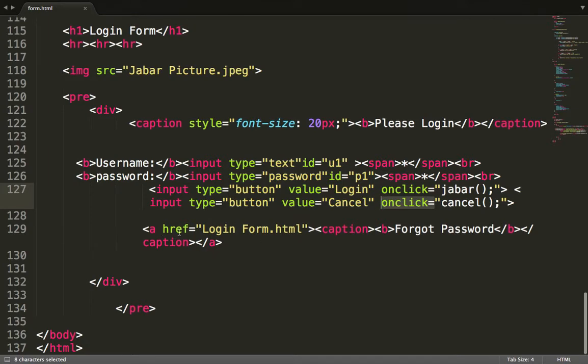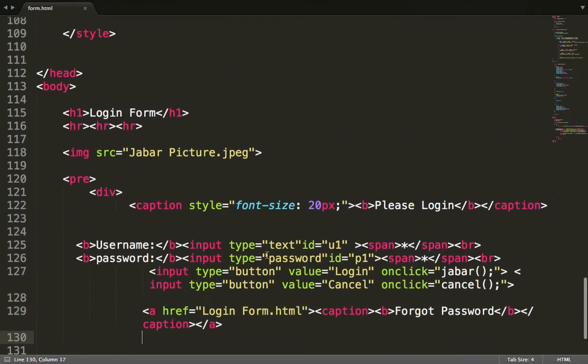Now href means this is our link, login form.html. Whenever I click forgot password, it is a link through this href to login form.html. So whenever I click forgot password, it brings me to this login page.